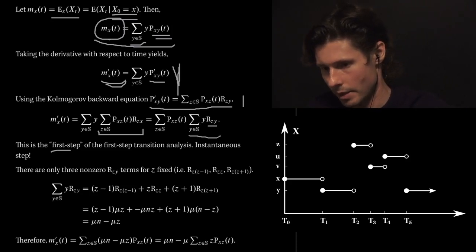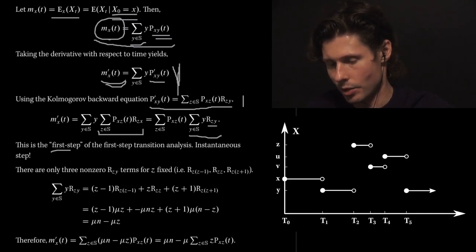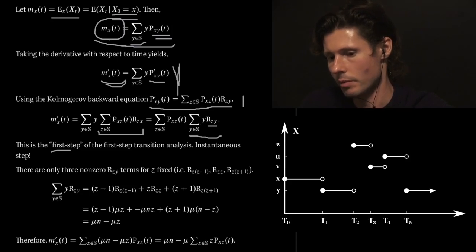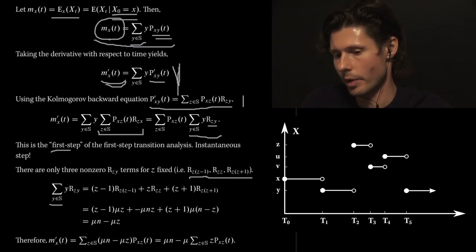We're going to take this sum, which we're going to have to unpack. And the way to unpack it is to see which terms are positive and which terms are zero. The terms that are not zero are these ones right here. And so we're summing up over all y, and we have to ask which things in the sum are actually going to give you something that's not zero.